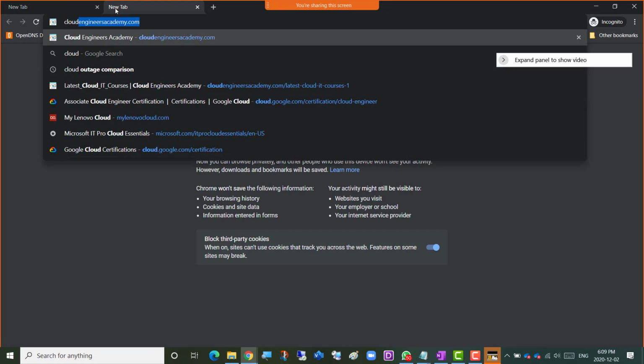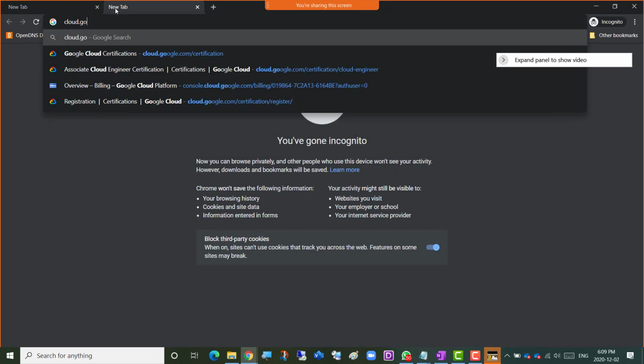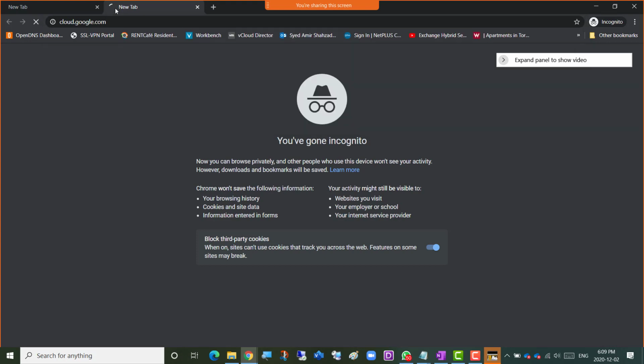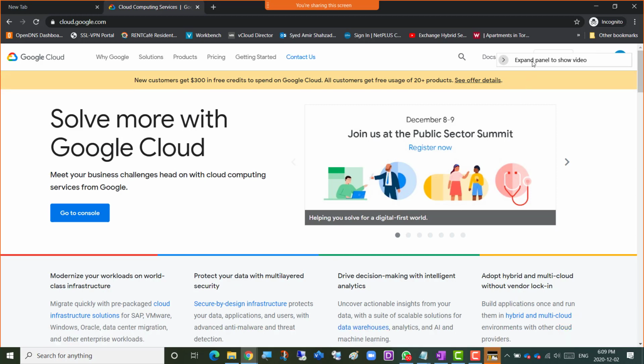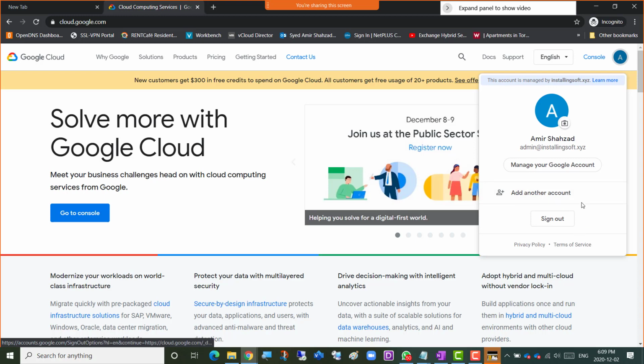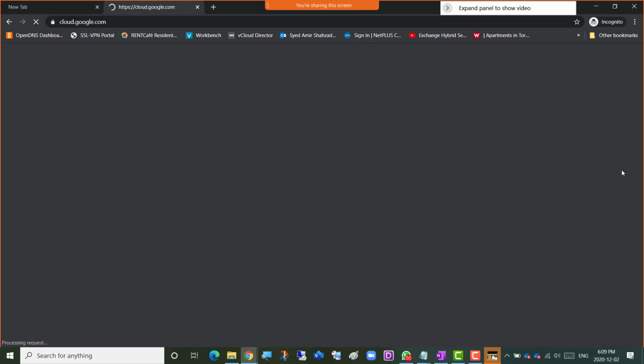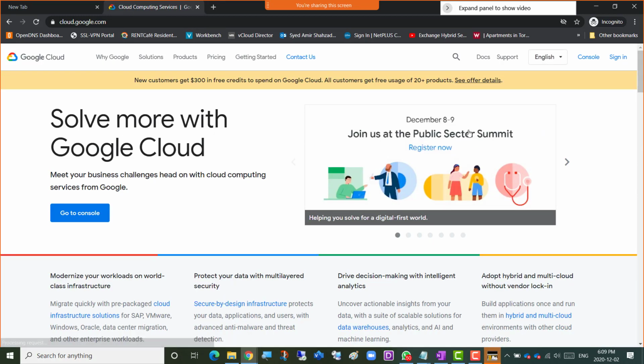So cloud.google.com, and once you're there, there's a console on the right side. Actually, I'm still logged in, so I'll just sign out from here. So it should then show that console and sign in here.